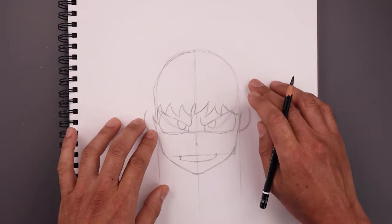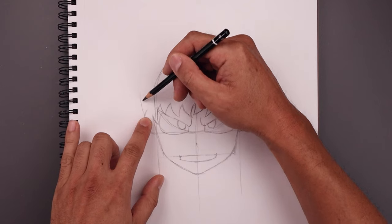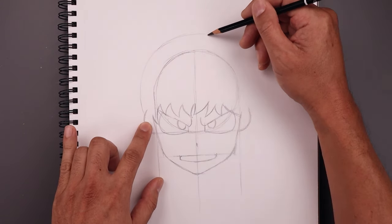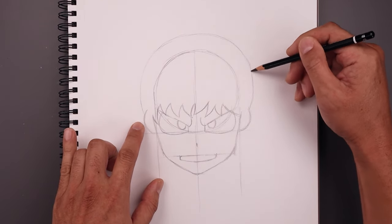Let's add some volume to the top of the head. We're going to start on top of the left ear. I'm just going to trace that circle on the outside, going all the way around. Just try to leave an even space gap going around the head and then back down on top of the right ear.